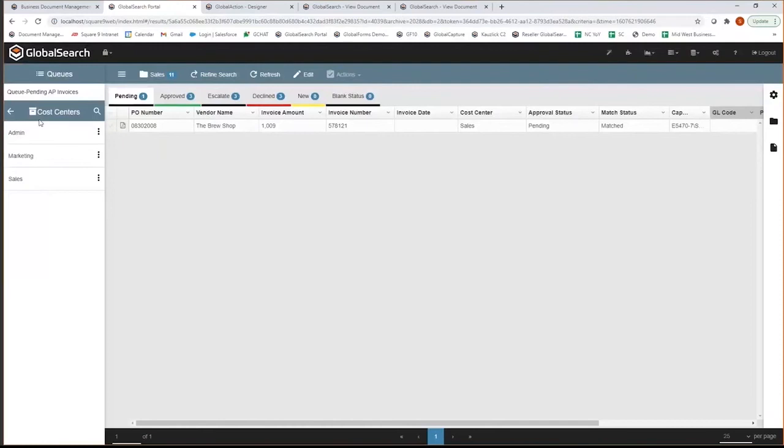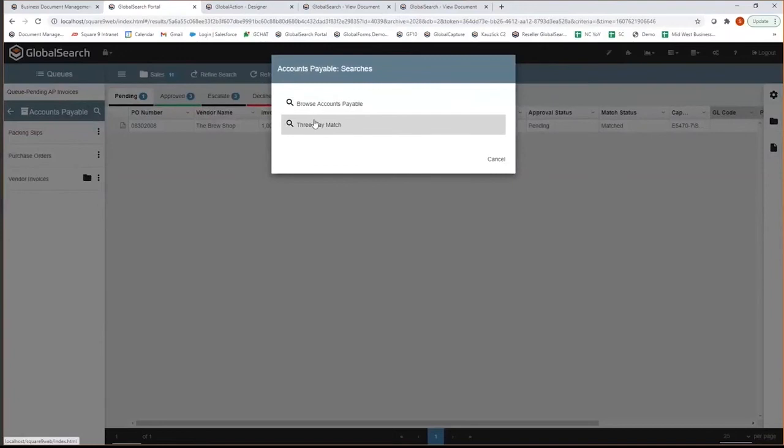Now, I've got the document in here. I've showed you a little bit how we can manually bring documents in, how we can automate that process by creating templates potentially, like I showed you with that brew shop, where we were able to extract some of that information. How do we get this information? How do we find this information? There's a couple of different ways, like I showed you earlier. You can simply use these index fields. Accounts payable, for instance, say, hey, I'm looking for everything that's three-way matching. We've got that capability as well.